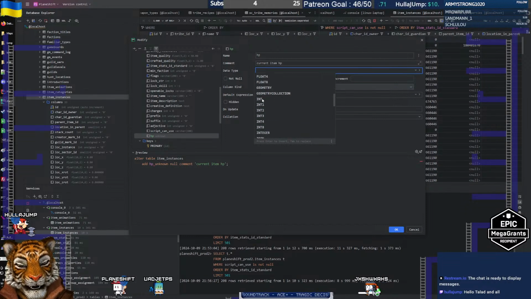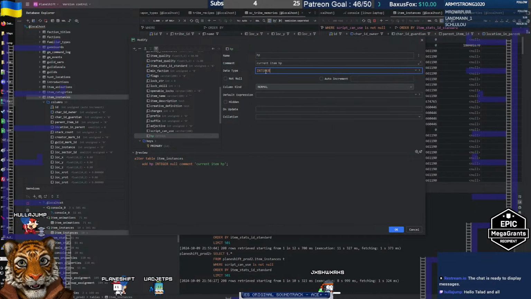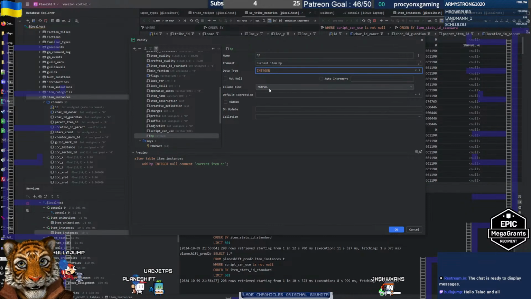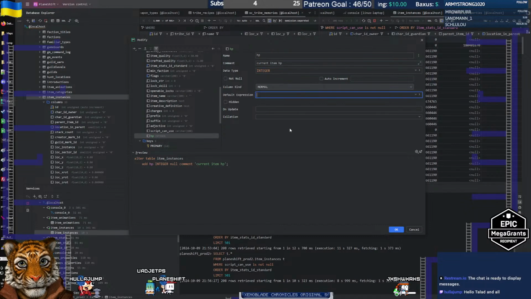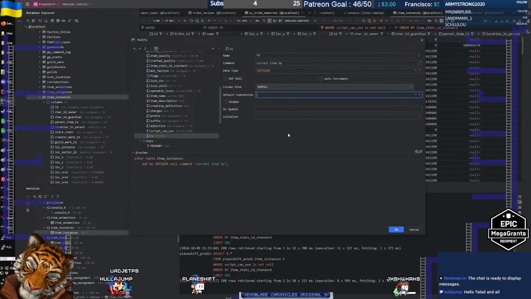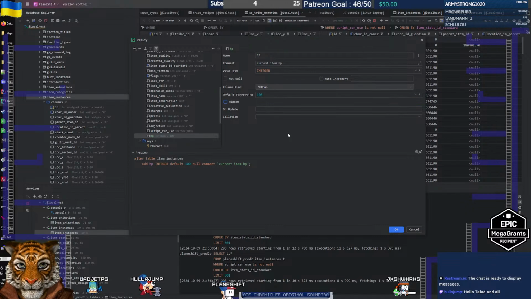What is the difference between int and integer? No idea. Default value, I think default value we said that is 100, right?